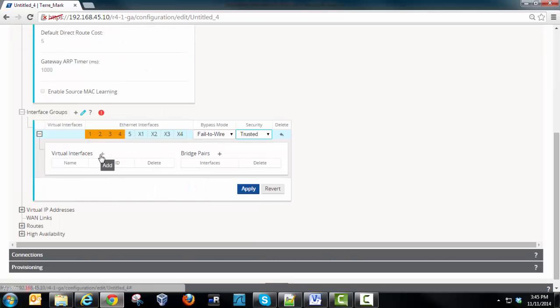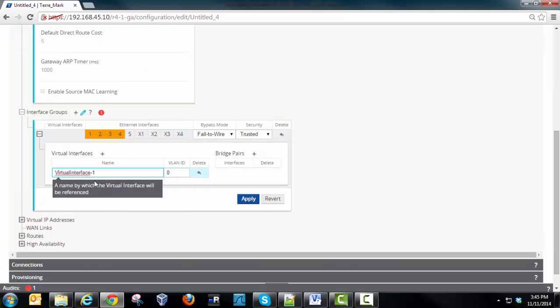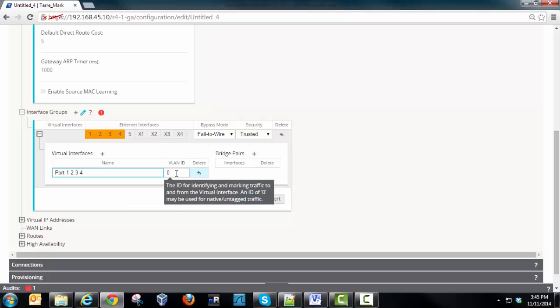All right, and then the virtual interfaces. Now this is going to tell us... I'll just arbitrarily name them. I like to name them with the ports, and that way you'll see later how you can just do the pull down and see what ports you're assigning to what WAN link and all that good stuff. Or what interface you're assigning to that WAN link. This is where you can assign the VLAN ID. VLAN ID for us is a native VLAN where it's untagged as 0.